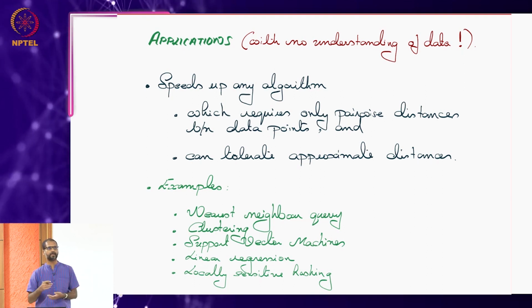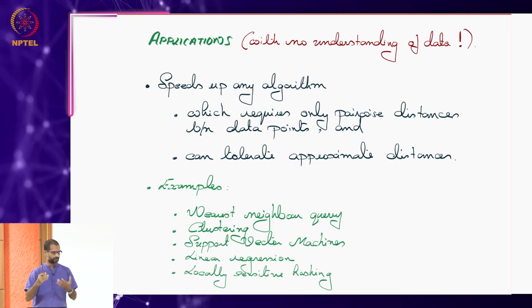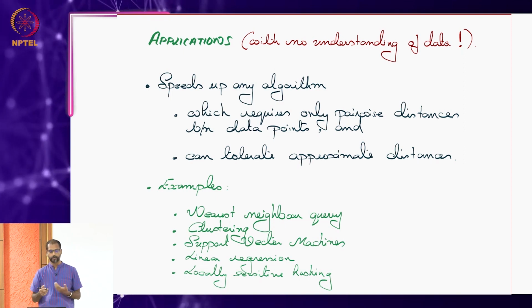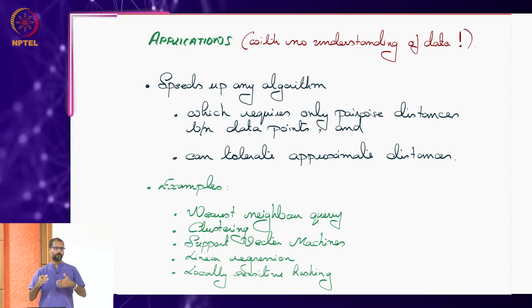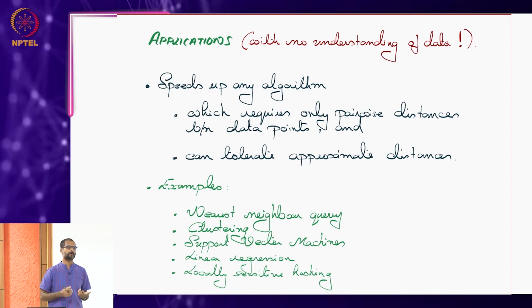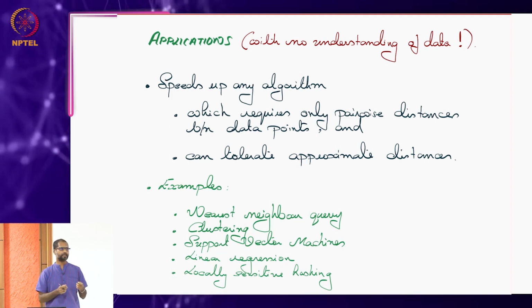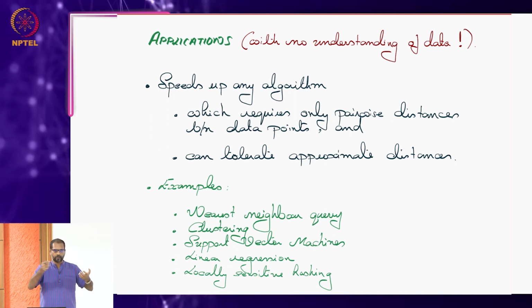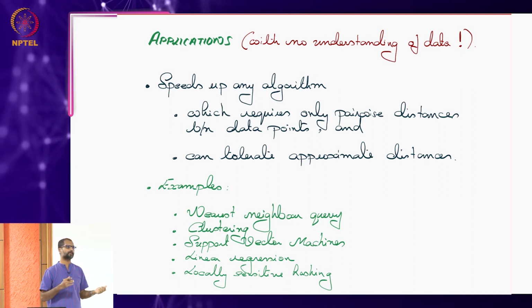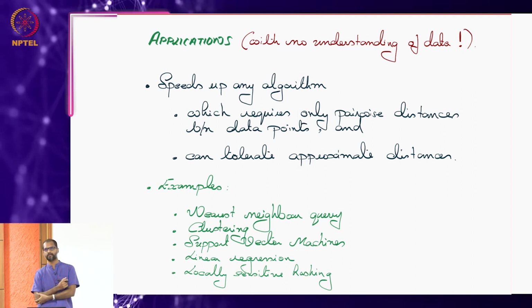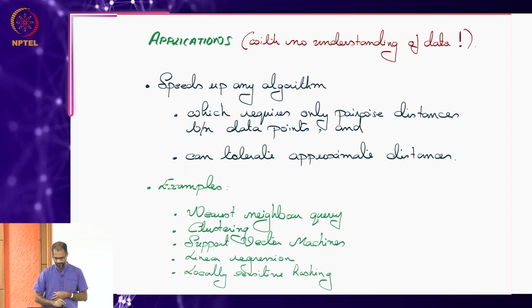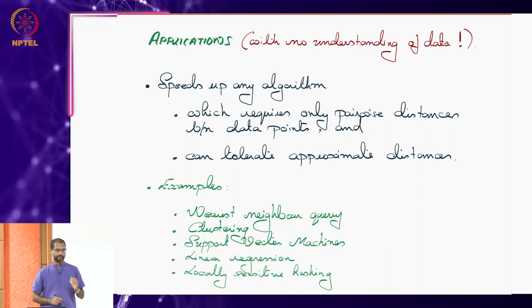Regression also, when you are fitting a best fit line through the data, you can first pre-process it like this. Ravindran already spoke about locality sensitive hashing. He made a remark in passing that what you do is multiple random projections, and then instead of retaining the projected vectors in their real sense, you just retain their signs as +1, -1, but now you do multiple random projections. That will give you a locality sensitive hashing. So, all these applications are there for this technique. Okay. Now, any questions so far?